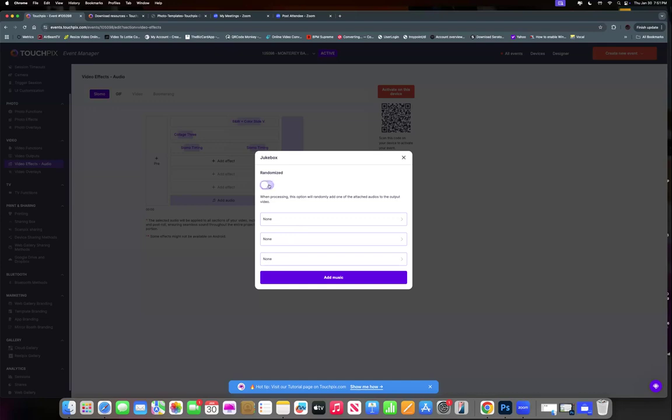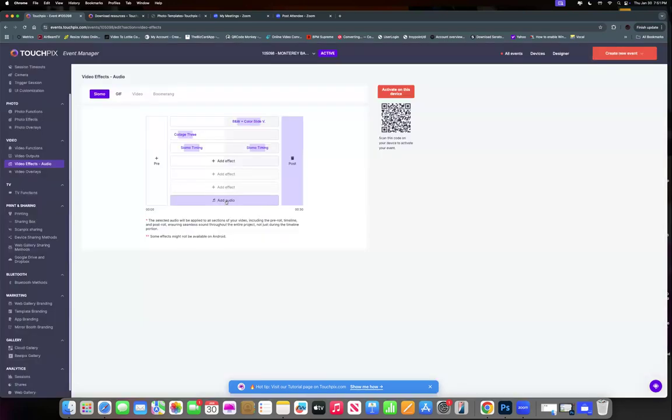If you select the randomize off, your session before you start will list jukebox, and it will allow you to manually pick what song you want with your finger before you start your session. So this is where you use the jukebox feature, and you can add any music track to any of these banks here.